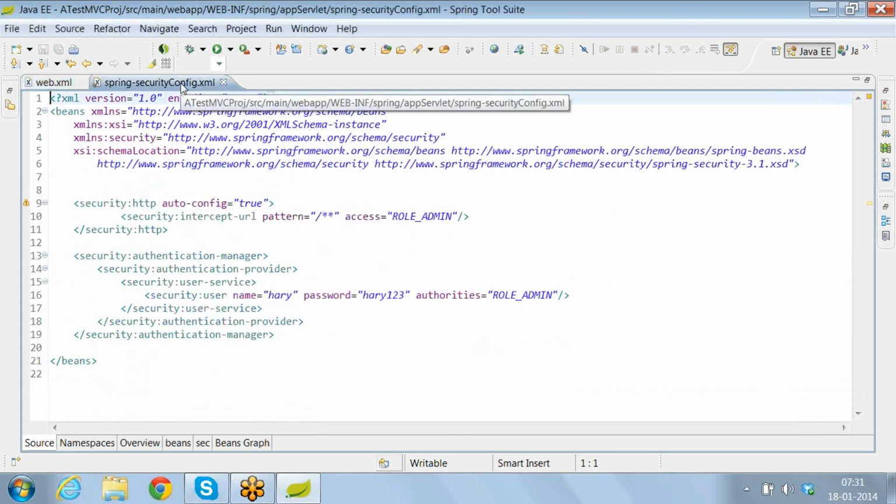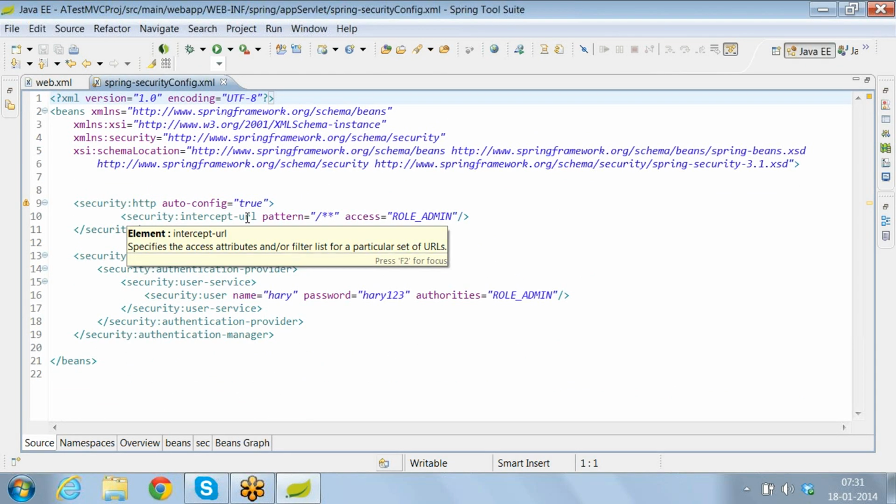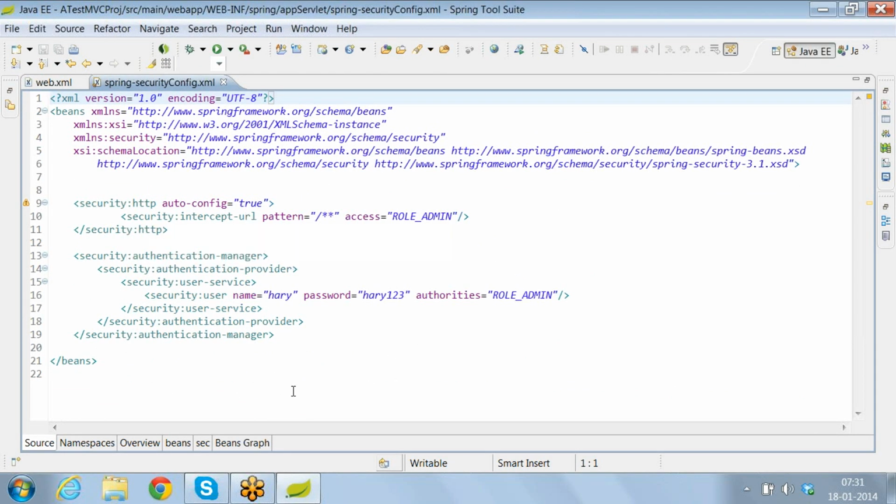Additionally, we have added this Spring Bean configuration file. This is a Spring Bean configuration file itself, but we have added a namespace, the security schema.